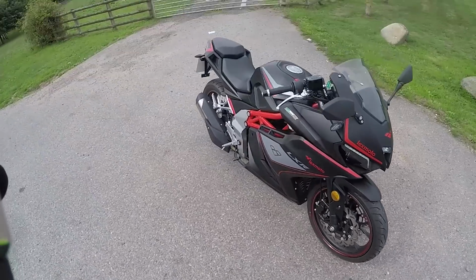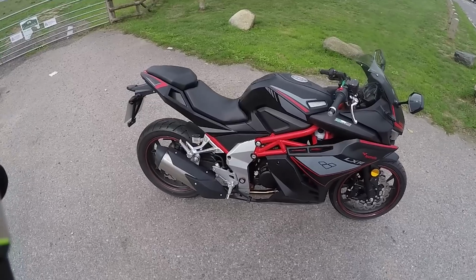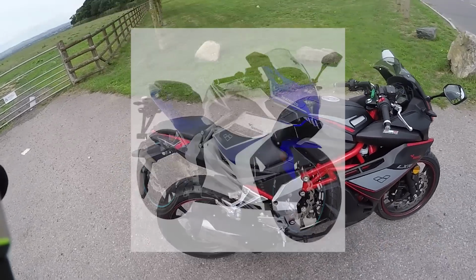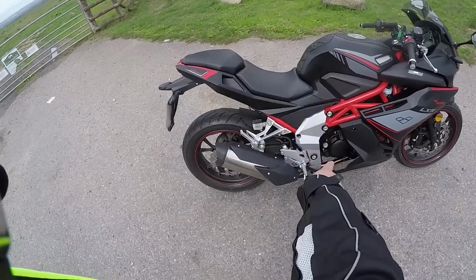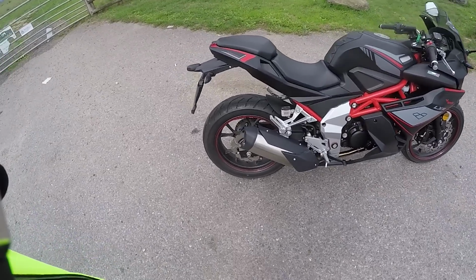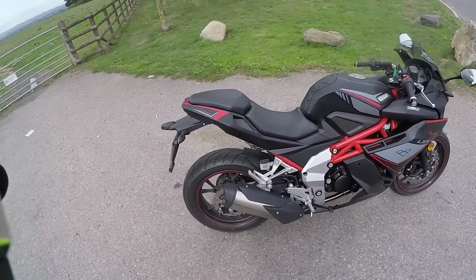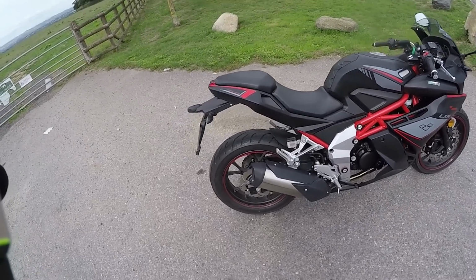Moving further back down the bike, you get a chance to see that amazing red trellis frame. Now, it is only red on the black and red model. The white and blue model has a silver frame. You get a chance to have a look at that amazing stainless steel exhaust system. Yes, we have not gone for a mild steel exhaust system that's been painted black. We have gone stainless steel straight out the bat.